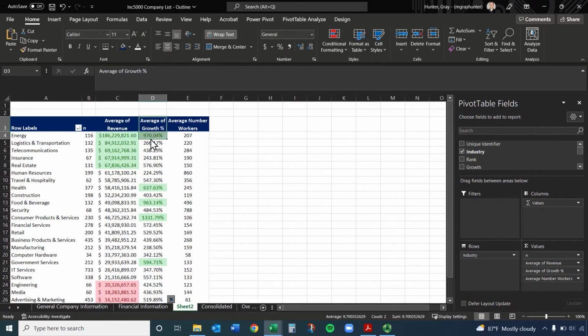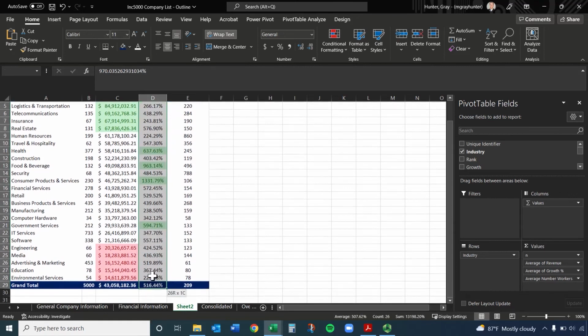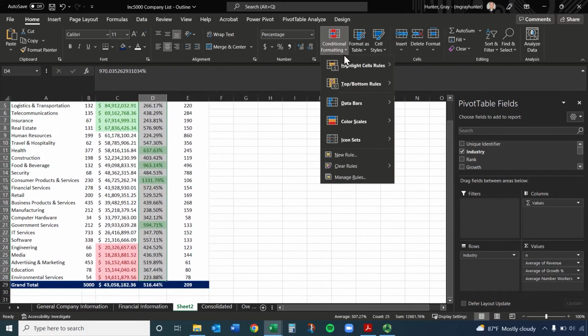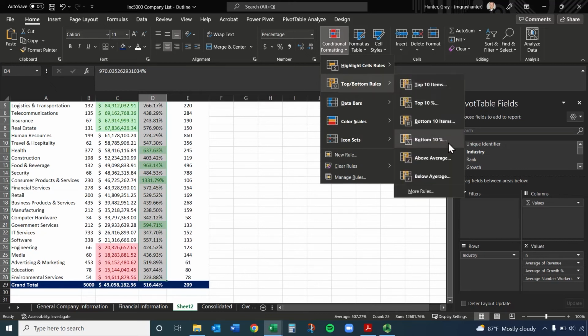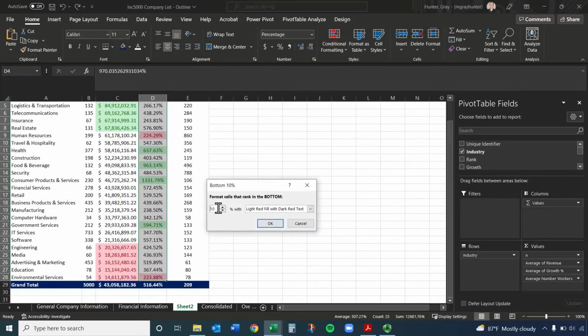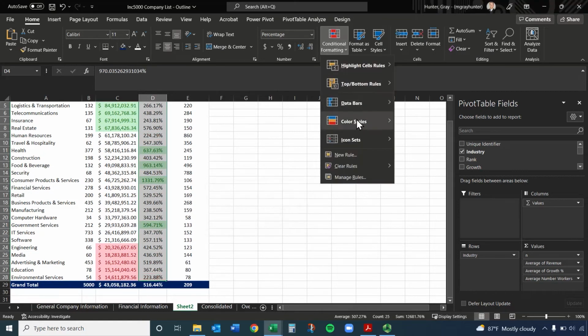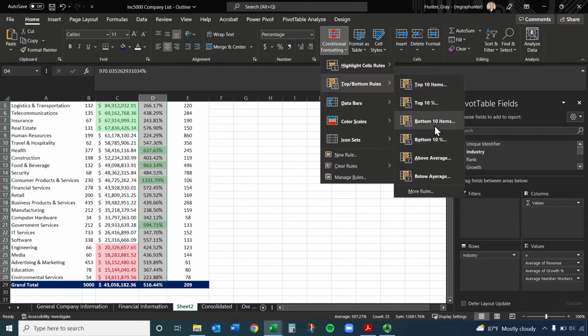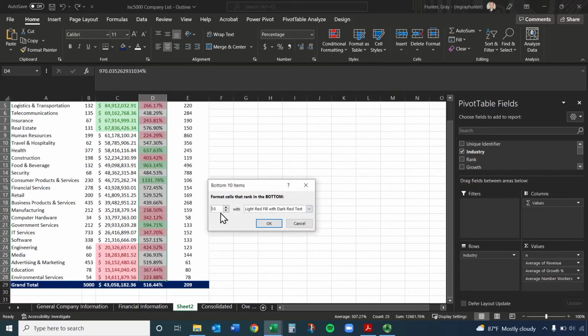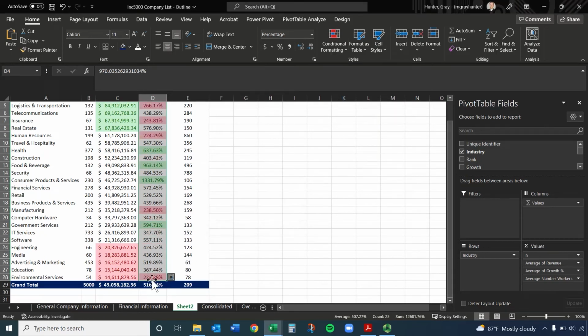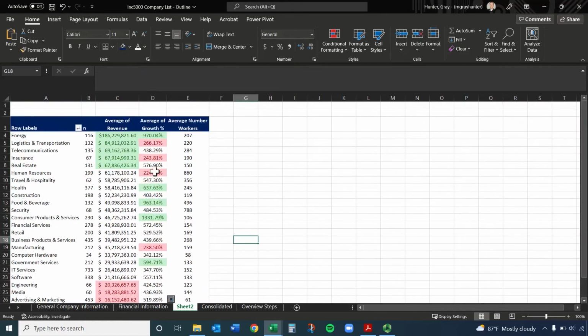It's outside of that. What about, let's see if the bottom revenue companies are the ones that also have the bottom growth percentages. So conditional formatting, bottom, and I'm going to do bottom. Ooh, I did percent instead of rule. Sorry, conditional formatting, bottom 10 items, not bottom 10%. And again, we'll change this to 5 and do okay. Now it looks like actually only one sector overlaps. So there's a lot of difference, which I think is really, really interesting.